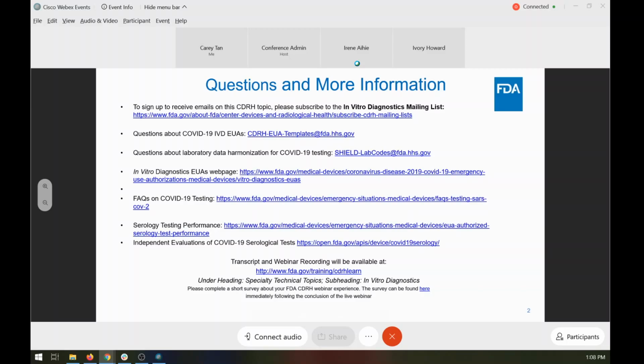Okay. So I guess where I'm unclear is how it's classified afterwards, and maybe if you've already spelled that out in some other document, I can find that. I'm not quite sure what you mean by classified. None of these tests are classified at the moment. It would be considered a test that is being offered as an unauthorized test. And we have indicated in the guidance document that we would not expect to see EUAs for those modifications to an authorized test. Okay. Thank you.